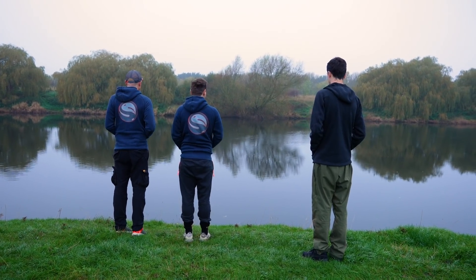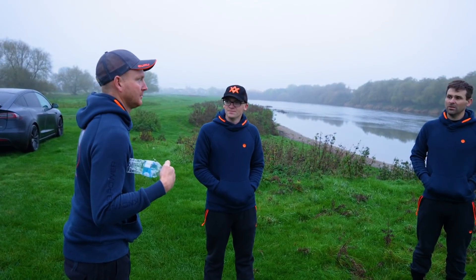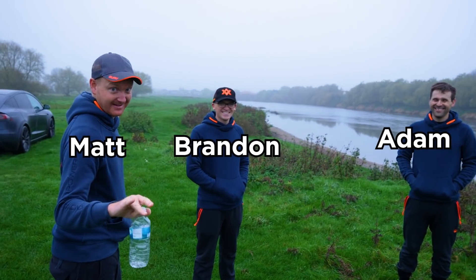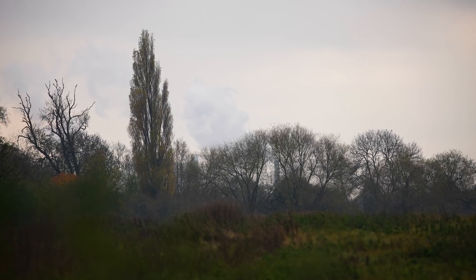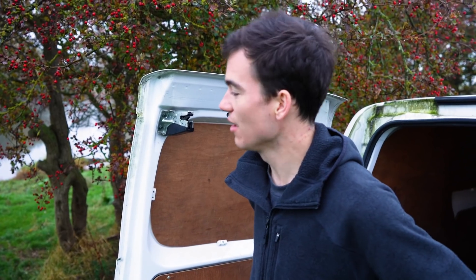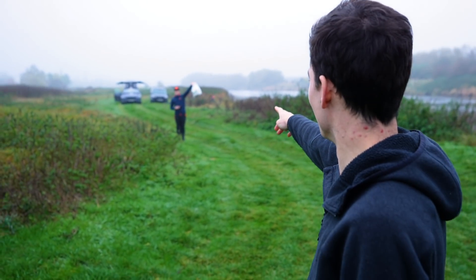We've arrived at the River Trent with the boys and we're going to try and catch some barbel or chub today, maybe something even bigger. We've chosen a couple of spots - they look good. This is the spot we've gone for down here, looks like a great river. The boys are up there and he's brought us some food - breakfast, or as they call it up here, Greggs. First because you have to get it from Greggs.